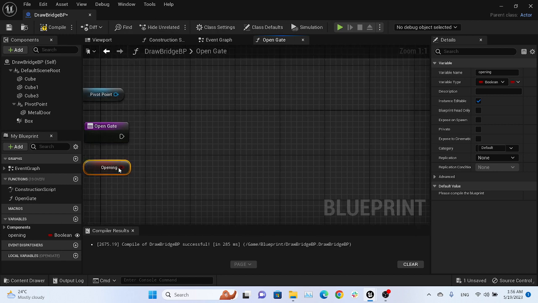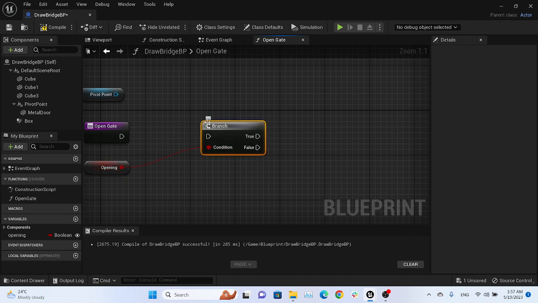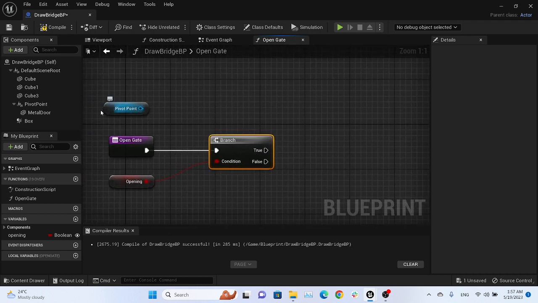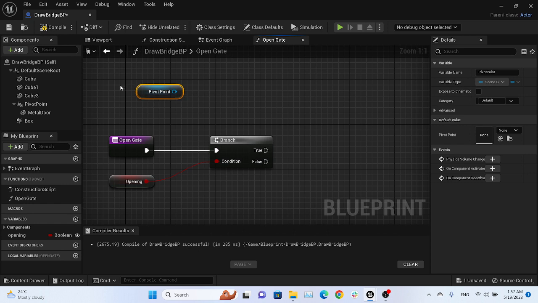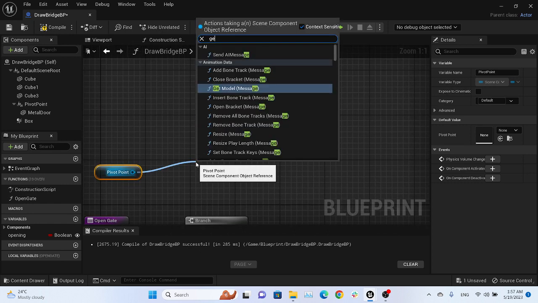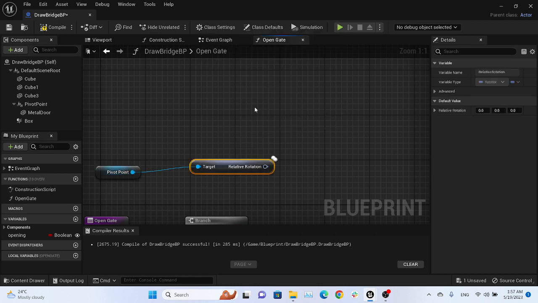Now drag from here and type if. It basically says if opening. Then what we need to do, we will basically get the rotation from here, get relative rotation and split the struct pin.